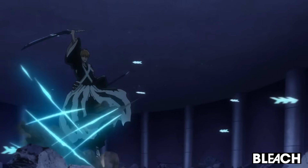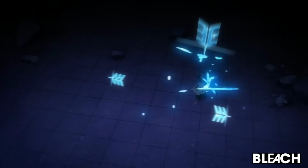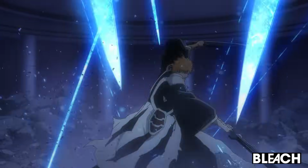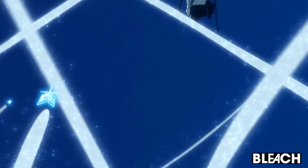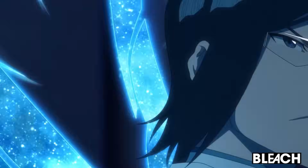He uses a Getsuga Tensho to detonate a few of them, but more just spawn out of nowhere. I imagine that Uryu can spawn as many arrowheads as his spiritual pressure will allow, and for fighters of this level, they basically don't run out. So honestly, just assume that Uryu can keep dishing out these arrowheads without breaking a sweat.